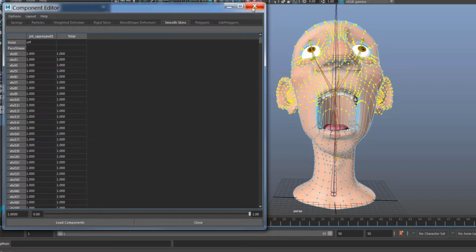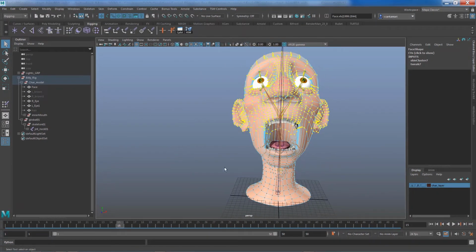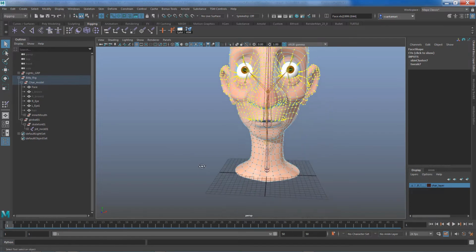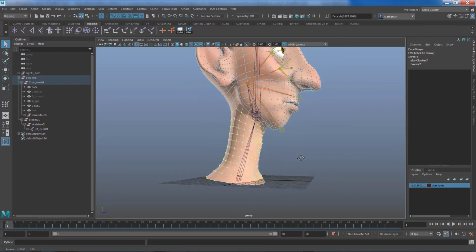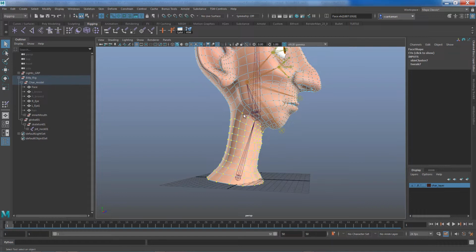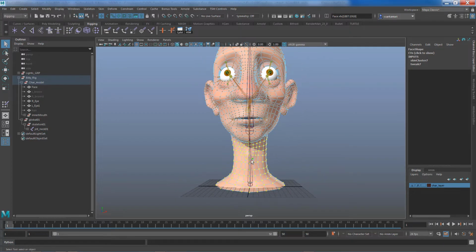So, a single click. We haven't even gotten to the polishing stage yet, but see how quickly the component editor can fix some of these problems. You can always do the same thing with the neck, where you select a bunch of points. I can hold down Shift and the greater than sign to grow the selection, and I can probably deselect some of these points, because this is the area where we need smooth deformation, and I don't want really rigid, harsh deformation. But these selected vertices, I'm pretty sure they're going to follow the neck bone.